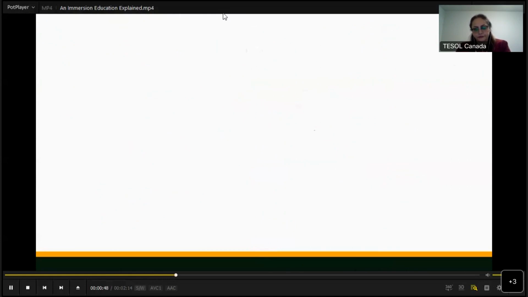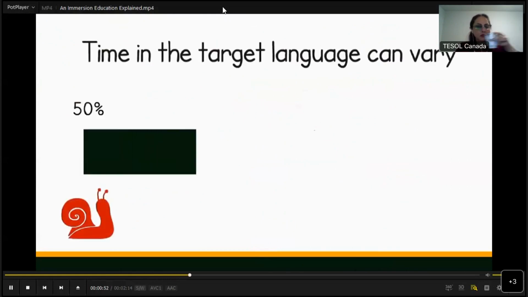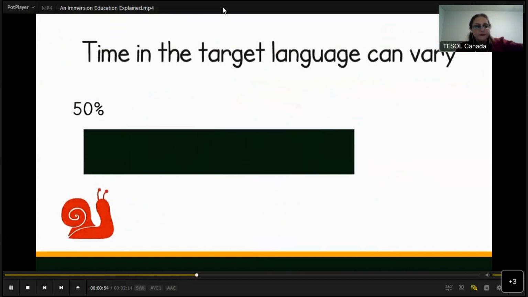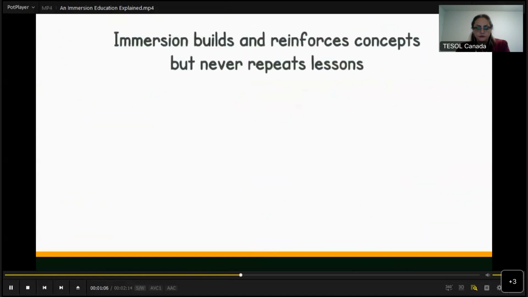a few. There are many types of immersion programs. Some will only have 50% of their school day in the language, and others may go as high as 100. The higher the percentage, the faster you will notice language improvement. Time in the foreign language and English can be divided by alternating weeks and days, or even mornings and afternoons. When students are learning in two languages at the same time, it is important they build upon and reinforce concepts that do not repeat lessons.